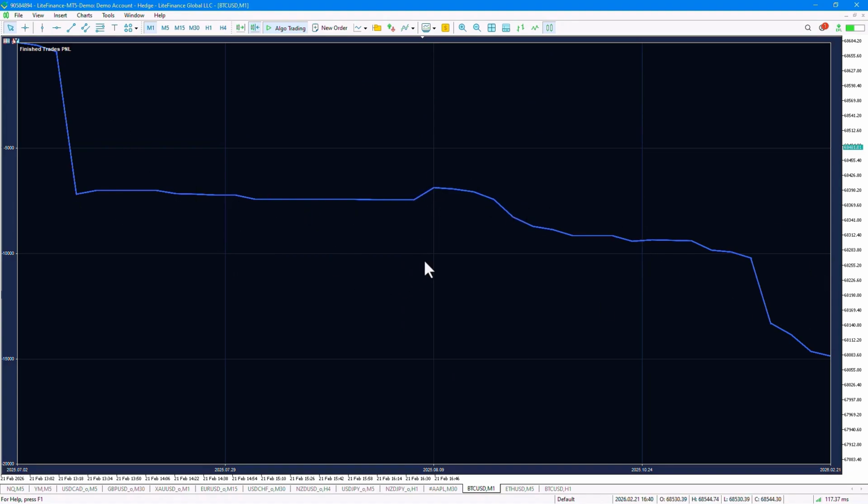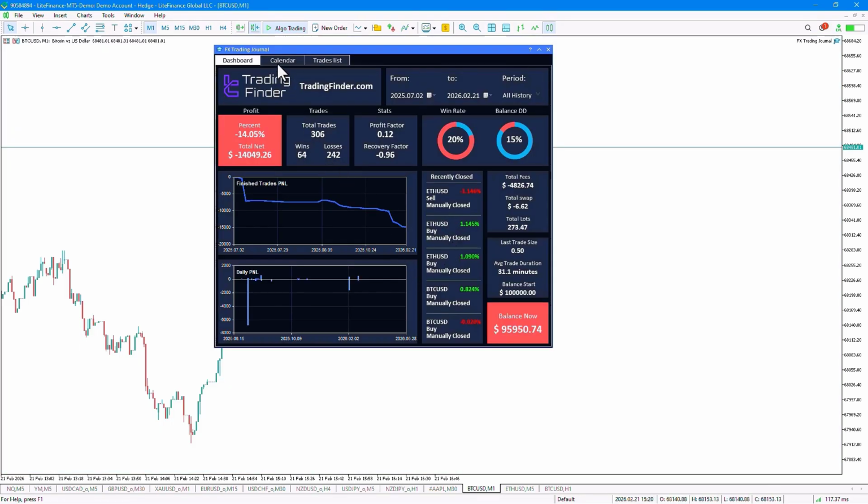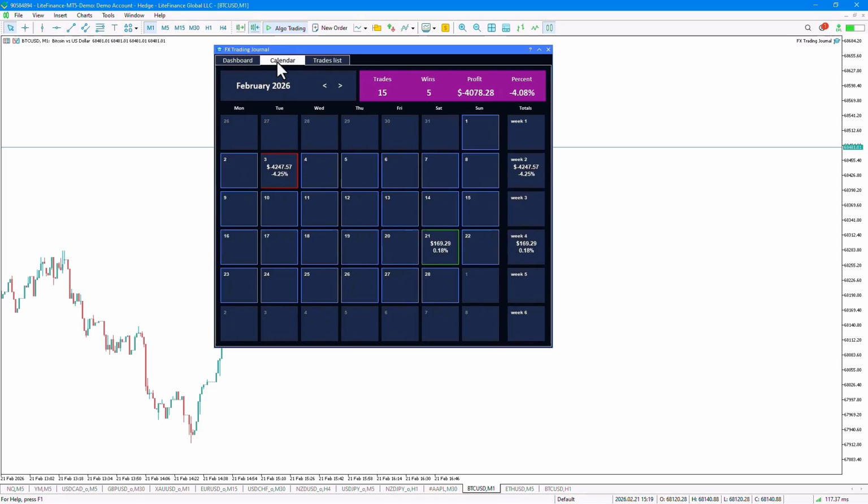section. We can review the status of the trades panel as a big picture, and based on the daily panel window, we can see our profit or loss amount here. The next tab is related to the calendar, where we can review our trading calendar. Here, we can see the amount of profit or loss for the current month and weeks based on the dollar amount, and it also shows us the percentage amount, and by clicking on the left or right, we can change the month.